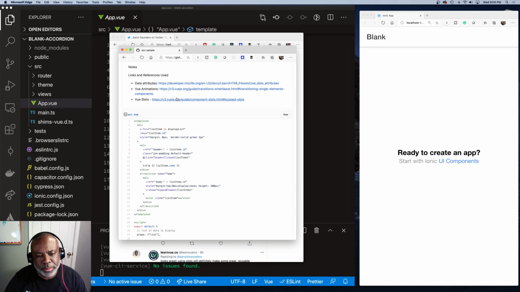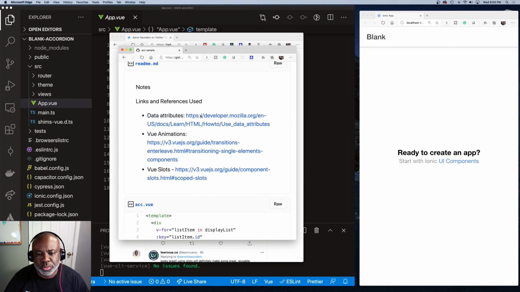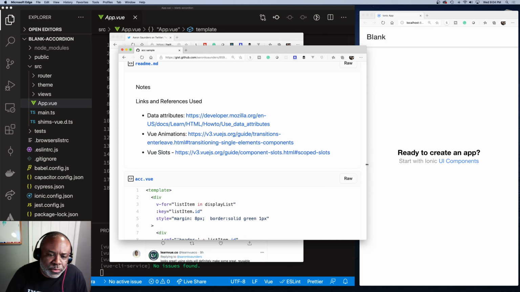I'll go through them in more detail as we start to go through the work. What they are is we use a functionality called data attributes, which allow me to associate different attributes to the DOM elements. Basically, you probably could do it with classes, but I just did it with data attributes now that I'm thinking about it. I'm indicating whether the expanded section of the item should be expanded or collapsed. And so I'm keeping track of that with data attributes.